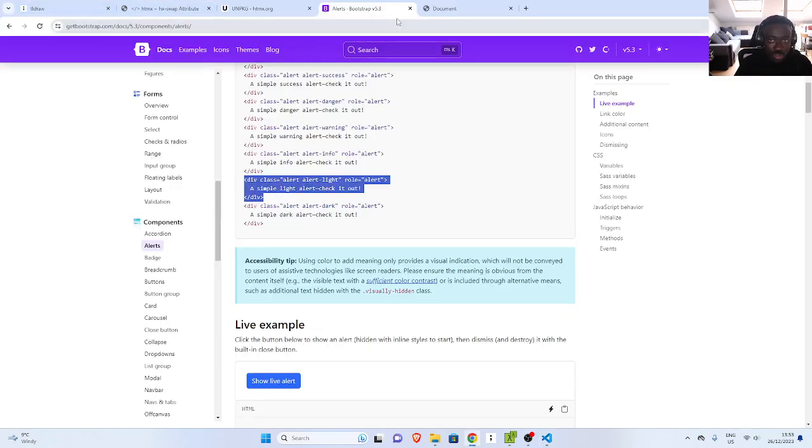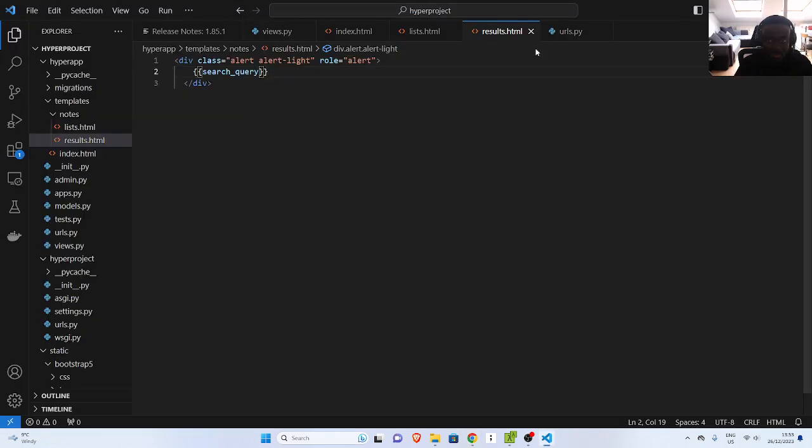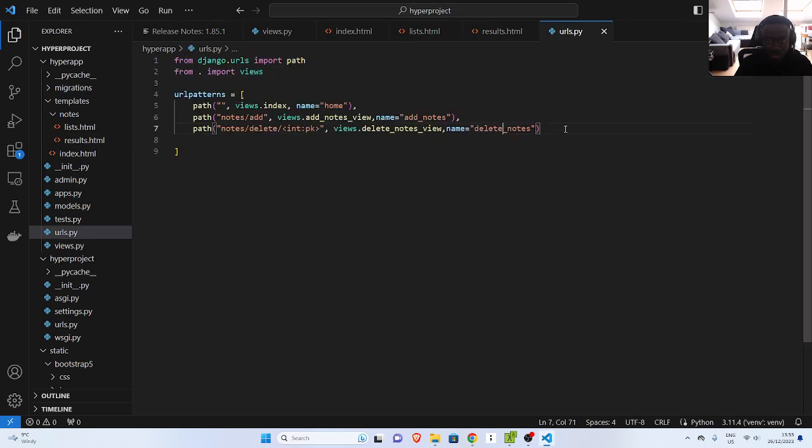So I'll go back again to the application, which is here. As you can see, if I click on this, I want to send the information here, right? But I need to specify the route because we already have the route here. So I'll copy this and then specify the route inside the URLs. So this is going to be my notes, and you can just give it any name, right?